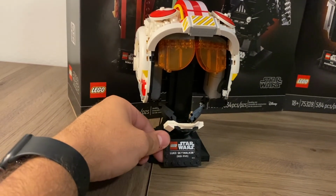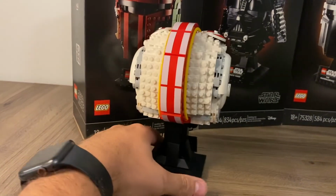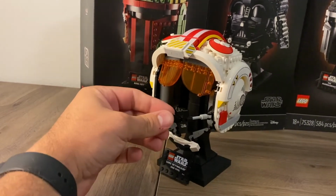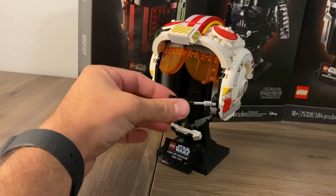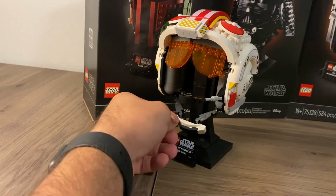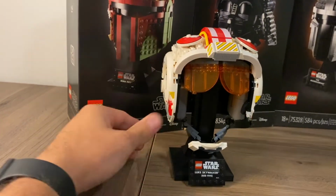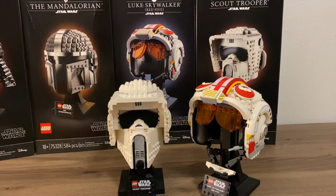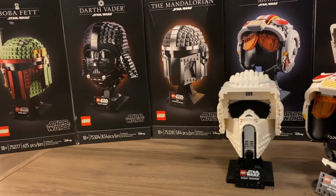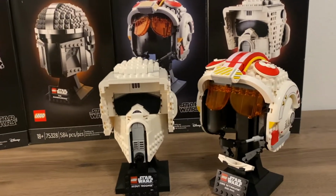There it is, guys. Red 5, Luke Skywalker. It's got a movable mic right here, and the chin strap moves too. Pretty cool. Two down. The other ones that aren't pictured here are in the mail to me right now.